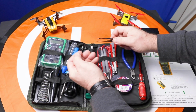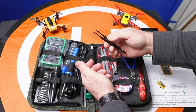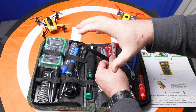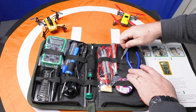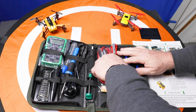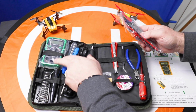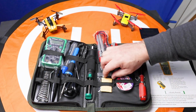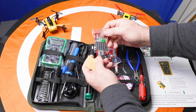This, I assume, is going to be a pair of tweezers. These are going to be lifesavers for manipulating small objects. I mean, I've got big meaty fingers and chunky hands, so these will be good. Okay, electrical tape, absolutely need that. Okay, these are leads for the multimeter, so they'll plug into that multimeter and then I will interact with electronic circuits with it.